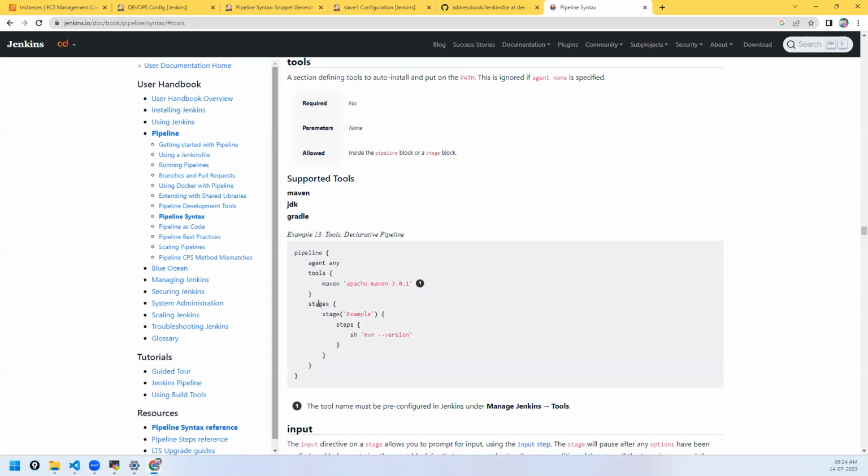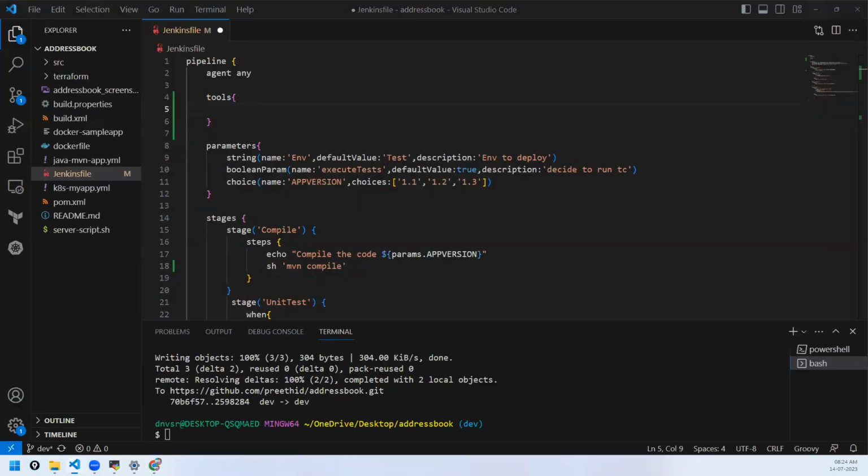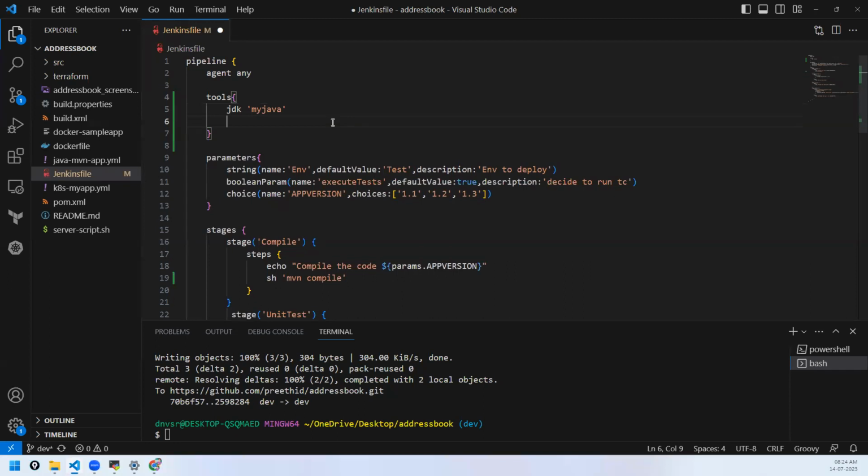Yeah, see, tools. This is how you can define your Maven tool or Java, whatever. That's what I'm doing here. It says it's JDK and then my Java is the name. Similarly, I want to define Maven, and the name I have given is my Maven, right? In the global tool section. That's all.